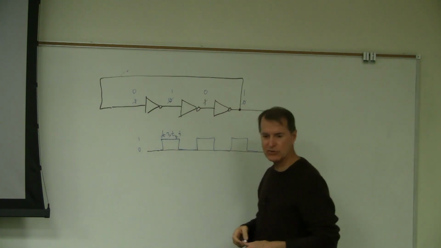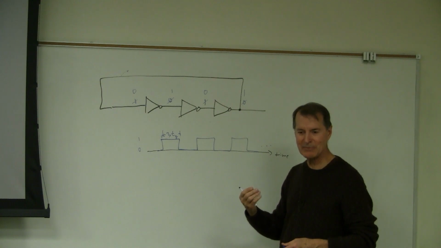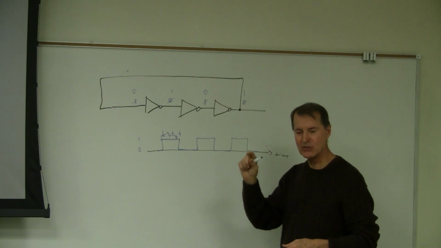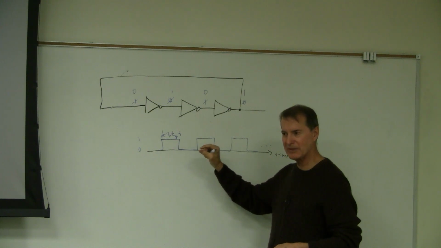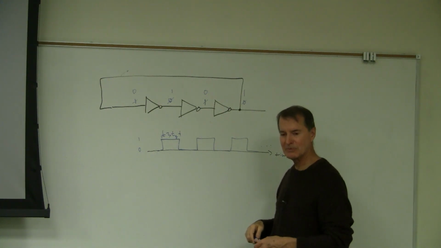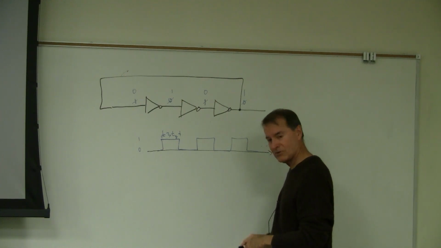And actually, it would flicker so fast that you couldn't see the flicker, because your eye can't respond that fast. The light would be dimmed at half the intensity because it'd be on half the time and off half the time. But you couldn't see it flicker, so it'd be a dim light. That's what it would do. Next time we do the lab, you can try that.